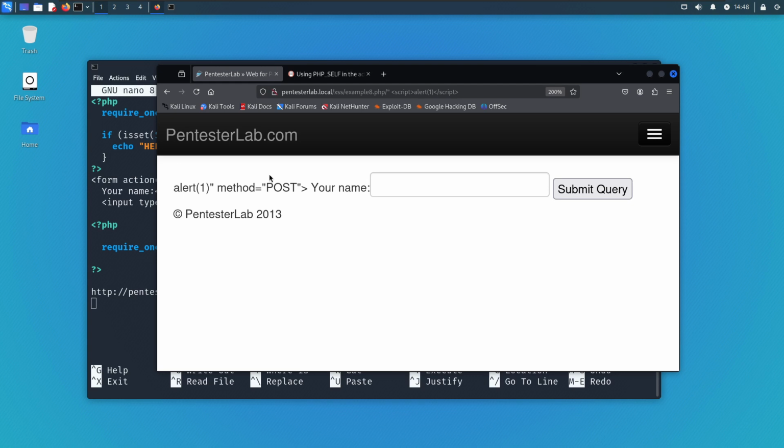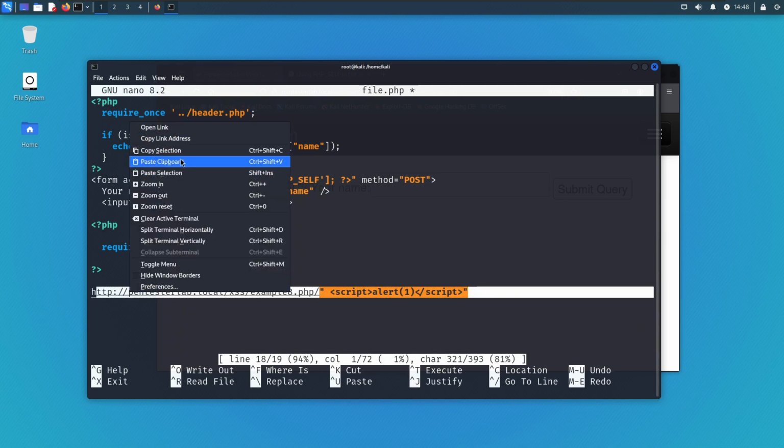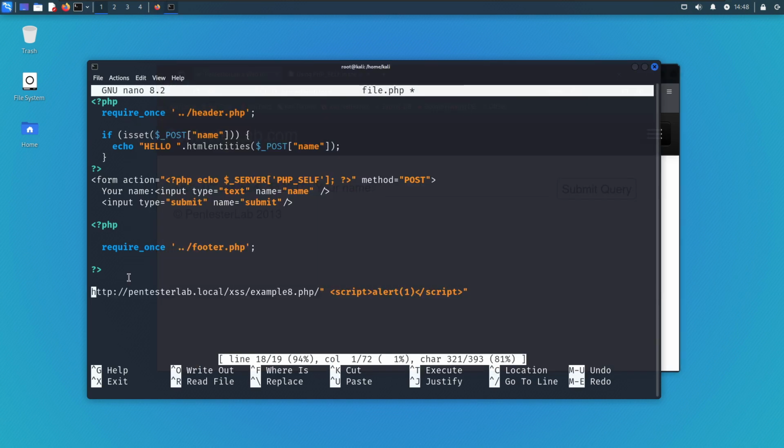So that did not work at all. You can see it in the URL. Okay, maybe I need, okay, this looks reasonable. So we're going to copy this. And okay, that didn't do anything either.